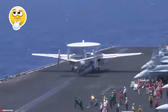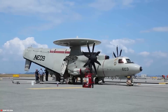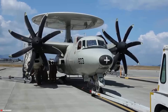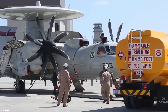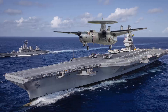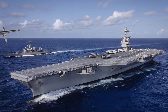You might assume the E-2 is always the first aircraft launched from the flight deck and the last one recovered, so it can establish and maintain an aerial surveillance picture for the entire flight cycle. However, this isn't the main reason. The E-2 is a large, somewhat unwieldy aircraft, and its menacing propellers make handlers wary of being too close. It's simply a considerable effort to maneuver this aircraft around the flight deck, so handlers prefer to get it airborne before the flight deck becomes a bustling hub of activity.